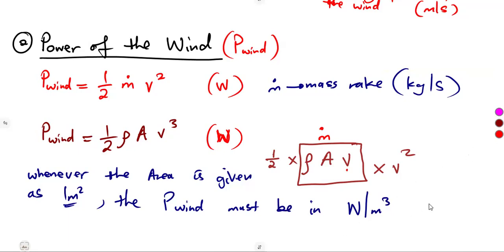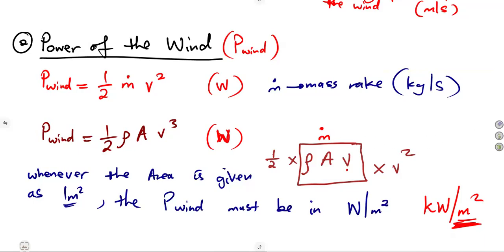Are you going to convert to kilowatts? It is up to you. You can write kilowatts per square meter. Remember, it is per square of the area. So you can convert to kilowatts, but as long as it is per square meter, per 1 square unit of area, which is the swept area of the turbine, this A that we are referring to.